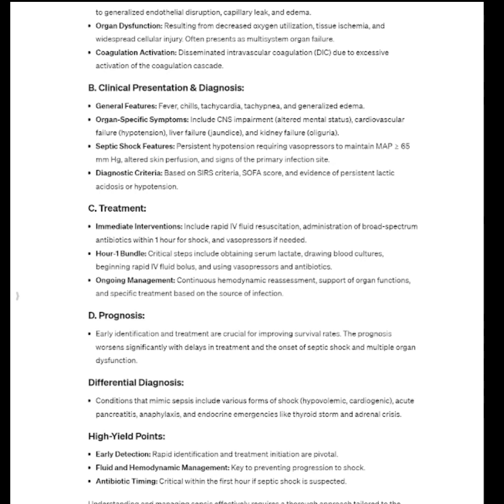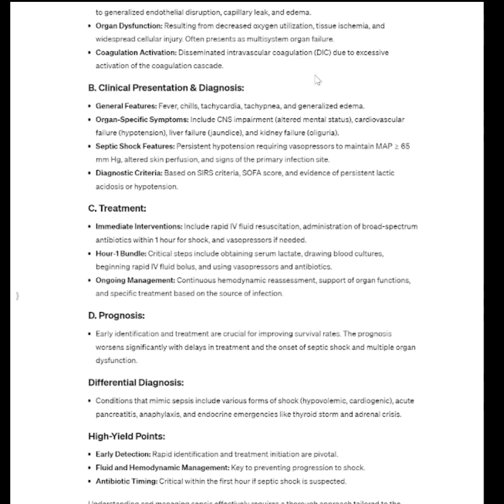General features: fever, chills, tachycardia, tachypnea, and generalized edema. Organ-specific symptoms include CNS impairment, altered mental status, cardiovascular failure, hypotension, liver failure, jaundice, and kidney failure, oliguria. Septic shock features: persistent hypotension requiring vasopressors to maintain MAP towards 65 mm Hg, altered skin perfusion, and signs of the primary infection site. Diagnostic criteria based on SIRS criteria, SOFA score, and evidence of persistent lactic acidosis or hypotension.